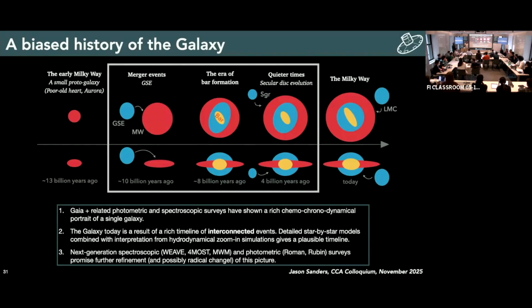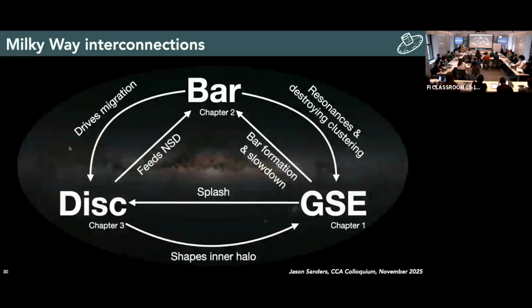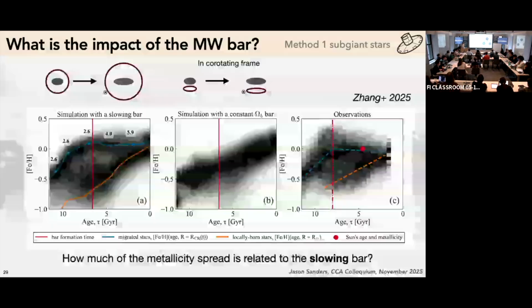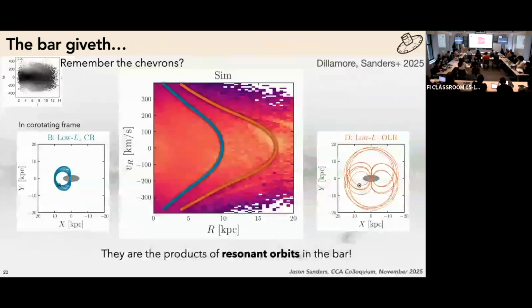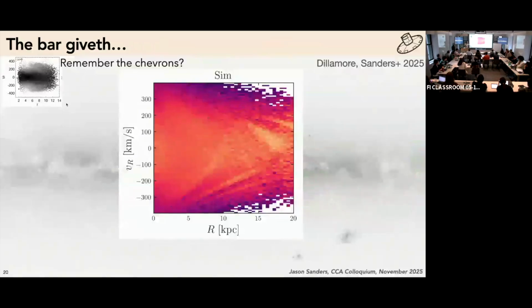Yes. So sorry for this, but the chevrons you said were asymmetric in the data. Does this bar resonant picture help with that asymmetry? Completely. So the thing I showed, can you see how they're asymmetric in the simulation? Just because of the structure of the resonant orbits in the potential, if you sample them at some solar neighborhood like location, then it gives rise to this asymmetry. Because we're at an angle to the bar.